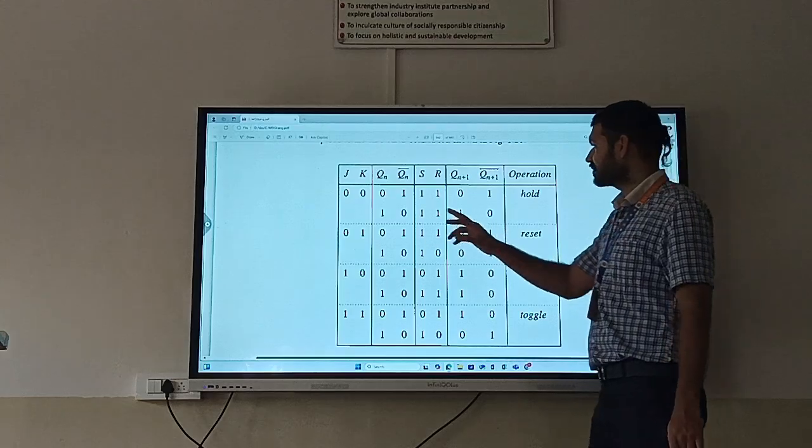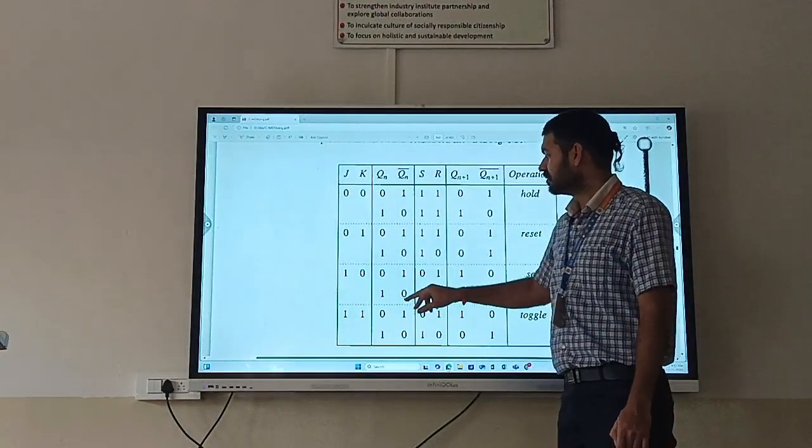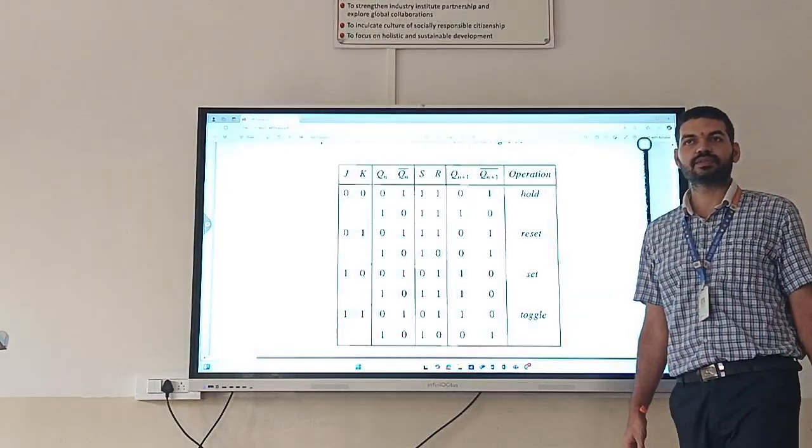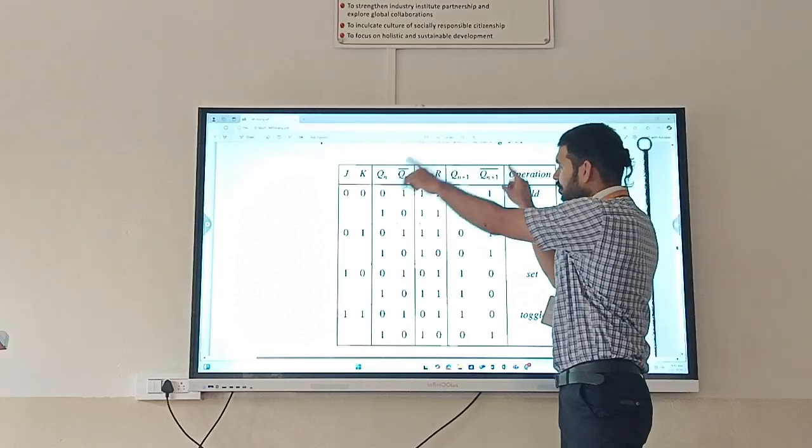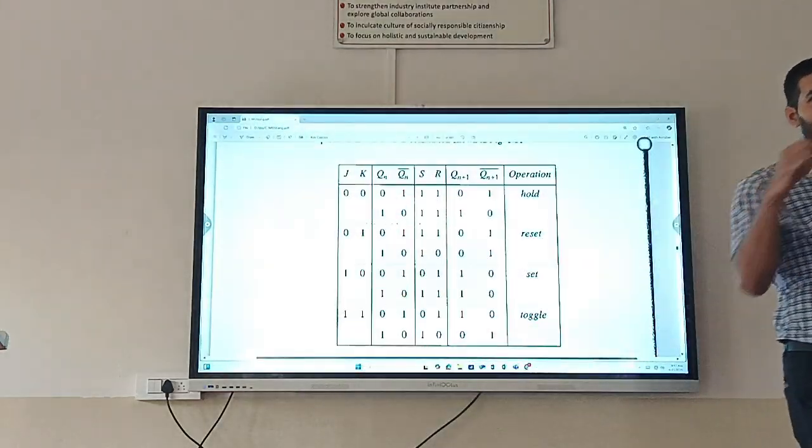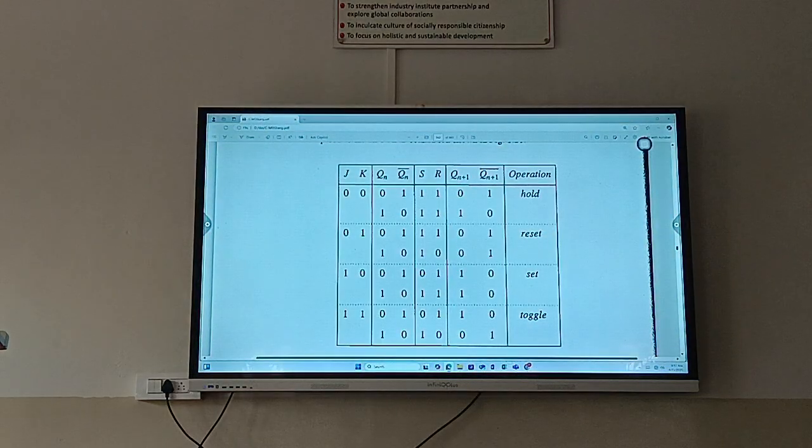In this table, only two cases can be used. Sometimes you see only a short truth table. This is an elaborated truth table. That is also correct. This is also correct. Here we are seeing in detail what is changing and how it is changing.